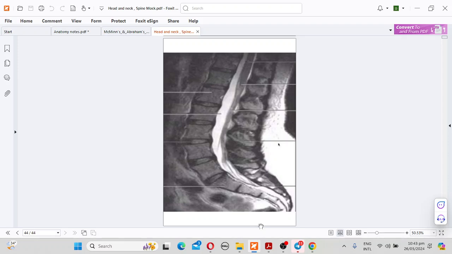What are the structures at the level of C6? There are two tubes and two arteries. The two tubes are the larynx and pharynx, which terminate, and two arteries: the termination of the vertebral artery, and the other artery I'll come back to later. Otherwise, there is one vein, the middle thyroid vein. The artery was the inferior thyroid artery. Okay, no problem. We'll come back to this question to be specific.